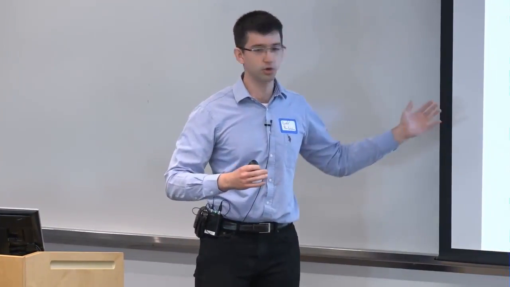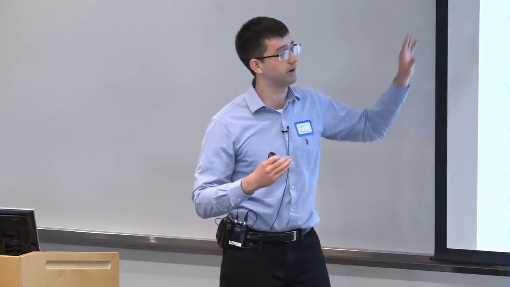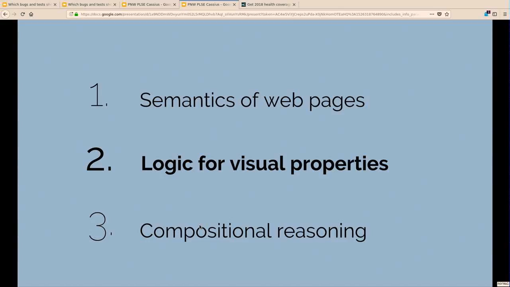And what that means is that we can take a web page and we can ask Z3, are there any reasonable browser sizes, font sizes, scroll bar widths, and whatever else weird parameters we've got, under which your web page does not satisfy the specification you've written down. OK, so that's how we made a logic for visual properties, and that'll be published at this year's PLDI. So if you're there, come to the talk. It'll be great. It'll be like this, but longer.